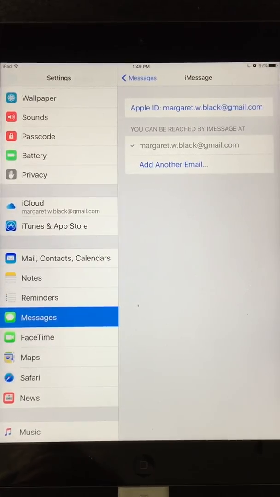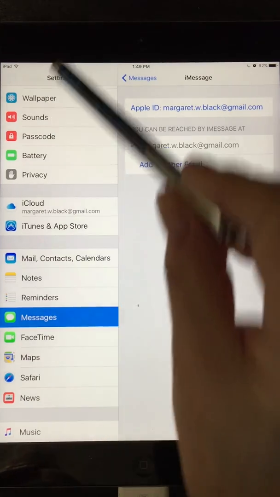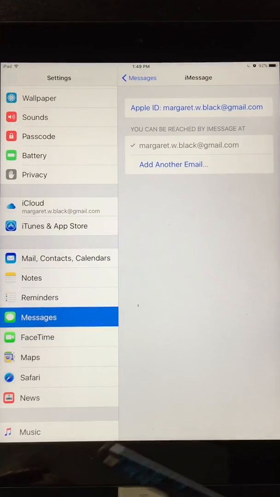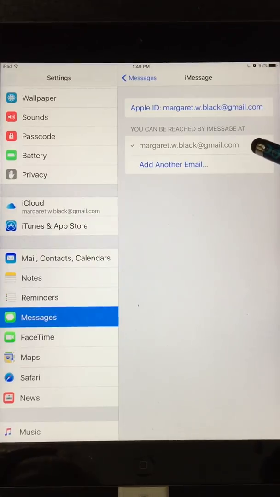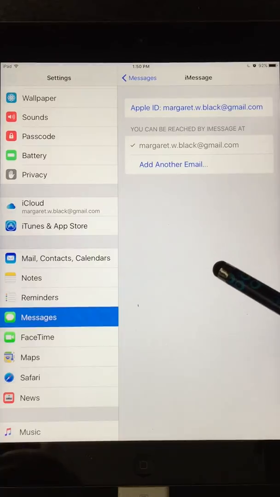We're going to pick up with this number 10 video where I left off when I was talking about messages in the left column of the settings app. So I had showed you your Apple ID, and you can add another. This is how people will reach you at iMessage, but you don't need to be concerned with that. And you can add another email if you want to, so that you can text from other emails, but I never do that.